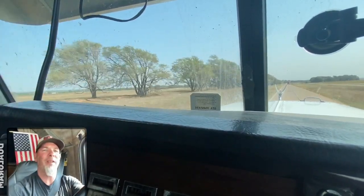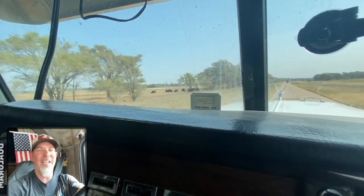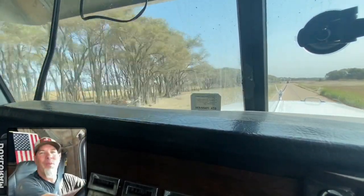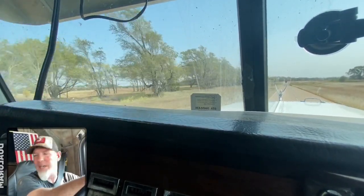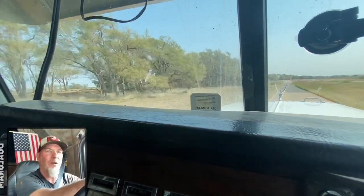Trailer loaded or hooked up, another empty, and another one dropped off. I didn't get any footage in between; when y'all see me hook up and unhook, that's where we were. This road that I'm going down right now, it's kind of hard to see the way I have my phone mounted. My GoPro's over here; it got dirty a while ago while I was unhooking. I gotta clean it off, so we'll do it this way.